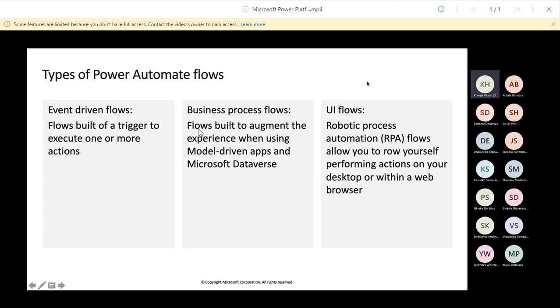So in that case, this RPA process comes. What this RPA process does is it creates a step-by-step recording of the business process in the application, and it will help you automate that task within your application.